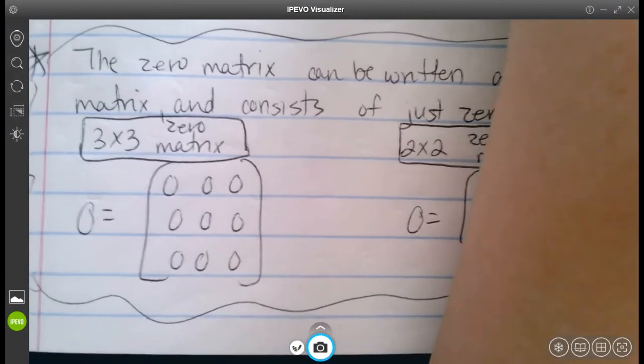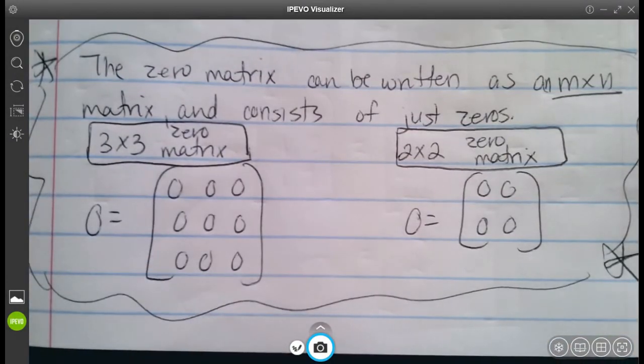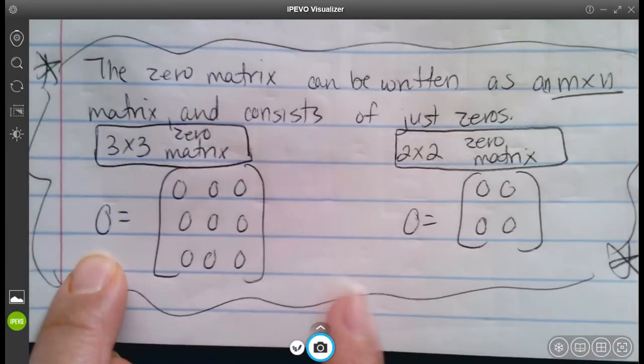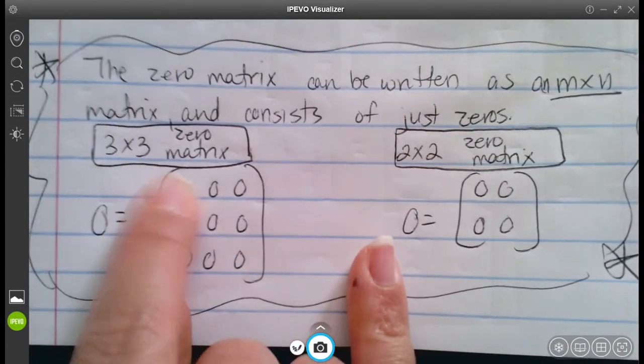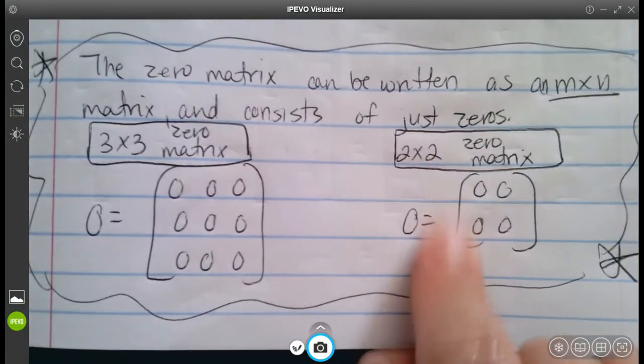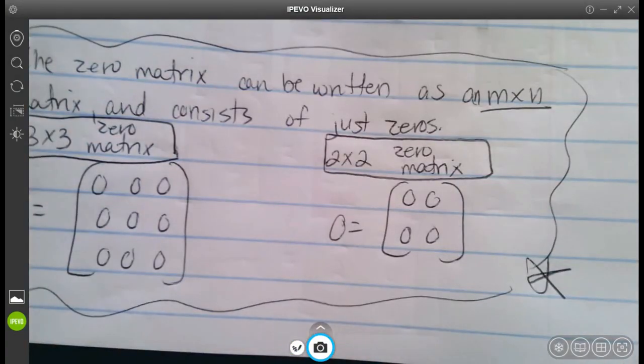The last thing we're going to do is go over this thing at the bottom here that's called the zero matrix, which we sort of saw in the first or second example. The zero matrix is basically a bunch of zeros. We can write it as an n by n matrix, and it has nothing but zeros. For example, the zero matrix of a 3 by 3 would be 3 by 3 with a bunch of zeros. 2 by 2 would just be 2 by 2, and again a bunch of zeros. And that's basically it, guys.